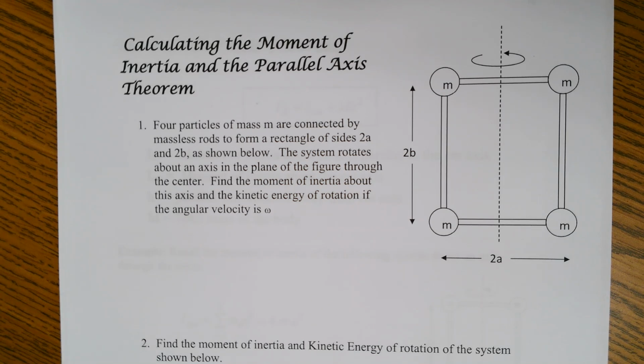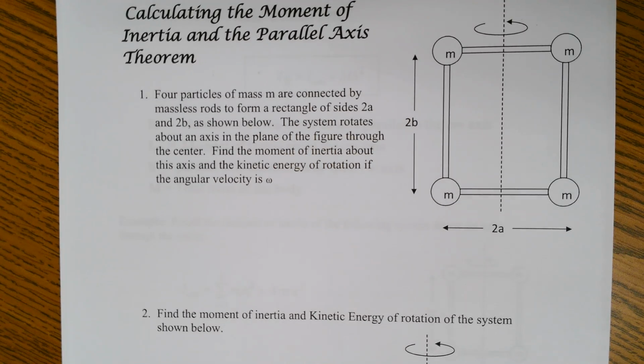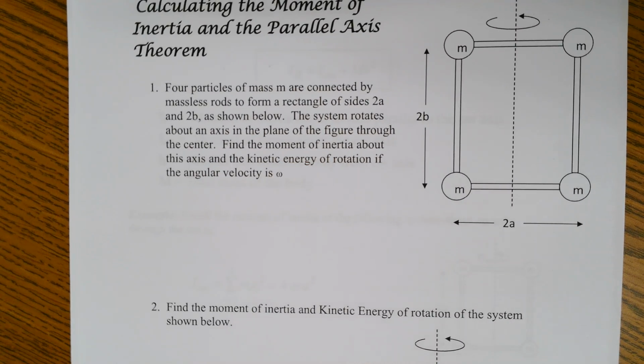So, calculating the moment of inertia and the parallel axis theorem. We're going to talk about this parallel axis theorem later, and it's going to help you figure out the moment of inertia just about anywhere, as long as you know the moment of inertia about the center of mass. Things rotate nice and smoothly when rotated about the center of mass, because then it has the least resistance. However, if it's rotated off axis somewhere, then it starts to get really wobbly and very unstable.